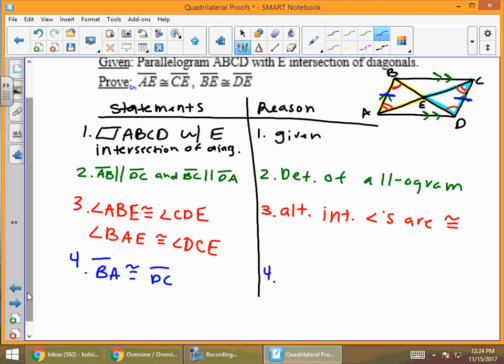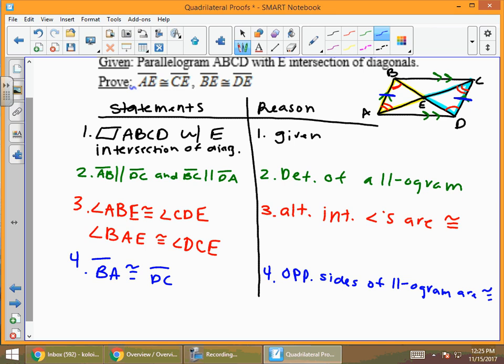If it says you can use other parallelogram proofs, that means you'll probably be using other ones to help you out. Right? And then what would our reason be? It's just stating that theorem. Opposite sides of a parallelogram are congruent. Just state that theorem. Let's state what that theorem is.